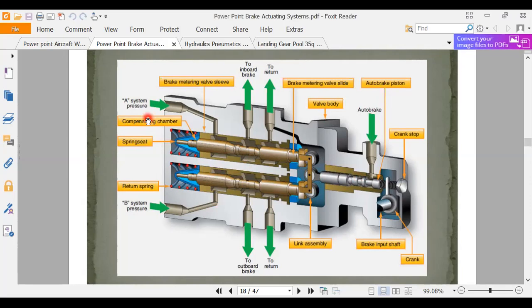So imagine your right engine has a hydraulic pump on it, number one engine. Number one jet engine has a hydraulic pump. Your number two jet engine has a hydraulic pump. So we got two sources, and then we can meter between these two sources how much fluid we want to go to the brake. Whole bunch of fancy things this will do. If you work in the accessory shop, you might be the guy that works on these, and half the time you'll be working on this, just same stuff over and over.